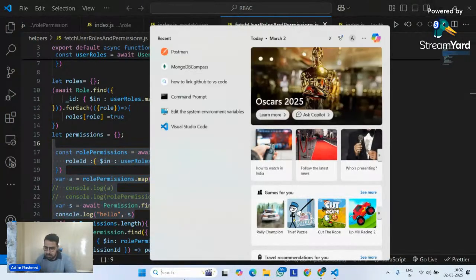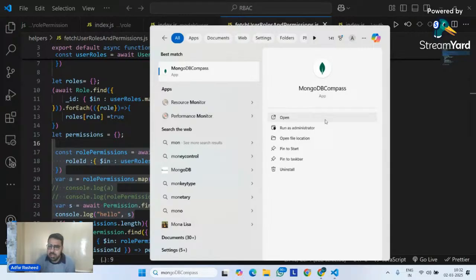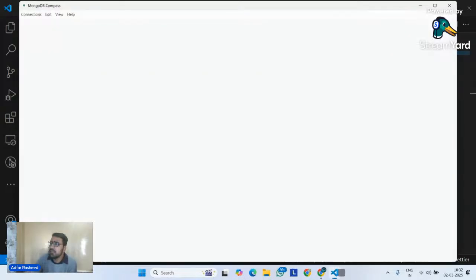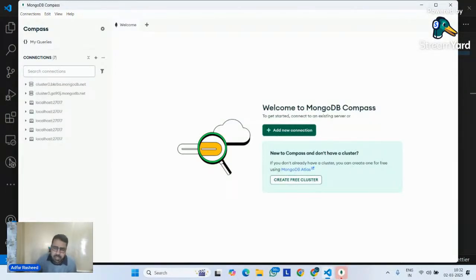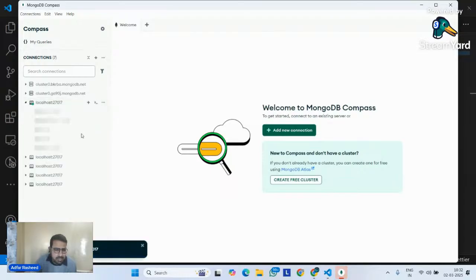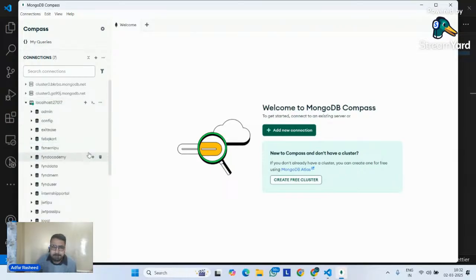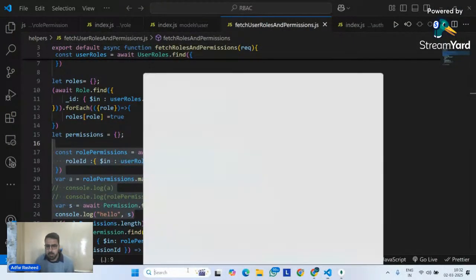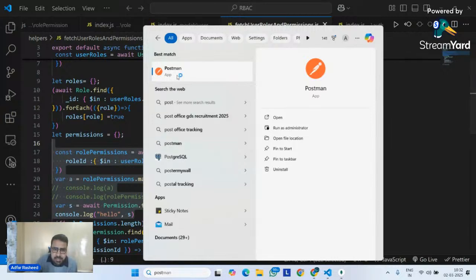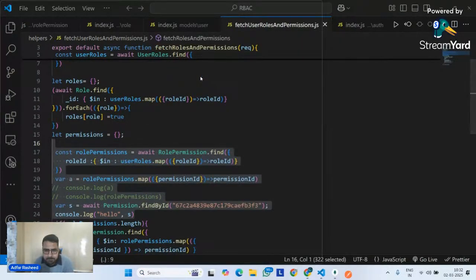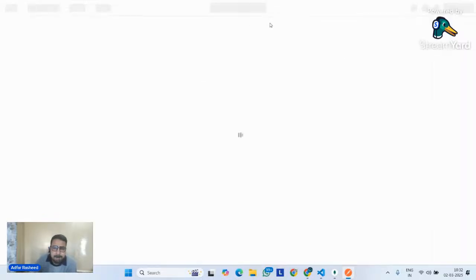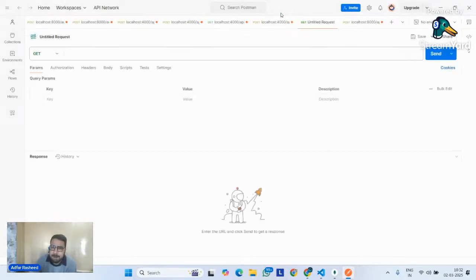So allow me a second. Let me try to open my MongoDB quickly as well, and then we will open our Postman to quickly see things again, and then we'll start today's session. I can see 5 students here, 6 students here, not more than that, which is absolutely okay. Who cares? Let me try to connect to this. Allow me a second, and let me open my YouTube, in which I have all the roles and everything set. Let me open my Postman quickly so that we can test things and move forward. So Postman is here.